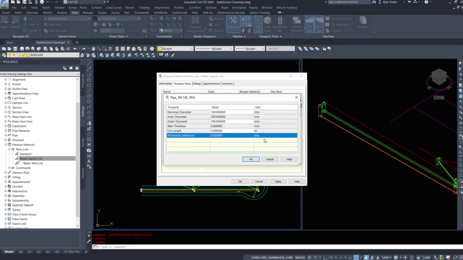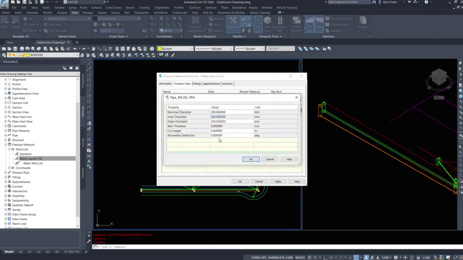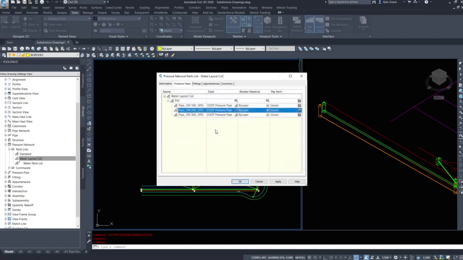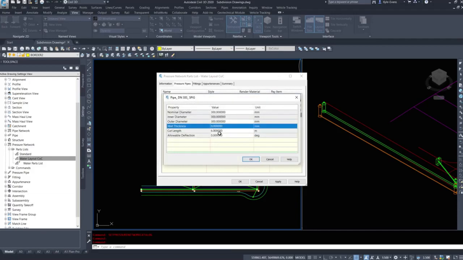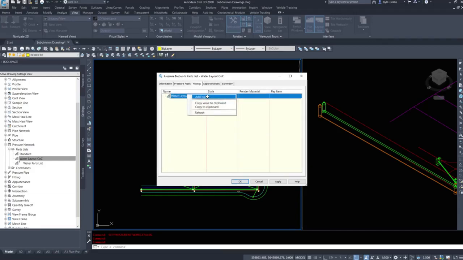This comes into play when we have a curved road. We will not put a fitting after every 6 meters. However, within the city here, we are allowed a deflection on our water pipes where they'll put a rubber gasket or some kind of gasket in to allow us to deflect the pipe so it almost appears as a curved pipe. The allowable deflection that I'm going to use is 5 degrees. Although we only have straight roads here, so none of these will matter. So allowable deflection 5. I'm just going to come and set these all up. Again, setting things up from the get-go is easier than trying to fix it afterwards.